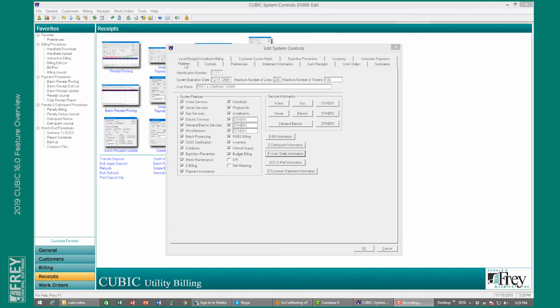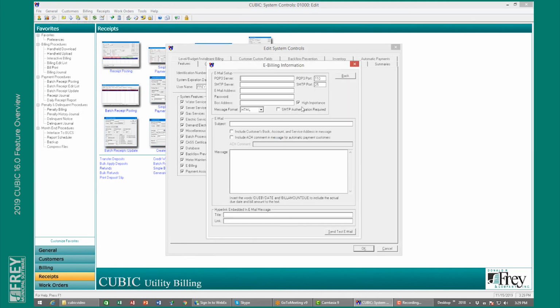Inside the System Controls, under the Features tab, there have been an option added to the emails throughout the system to set the email to high importance. These emails are ACH email, send e-bill notifications, send e-customer statements, send e-delinquent notices, and the work order form email.